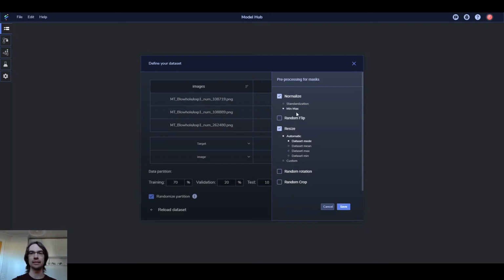I'm normalizing these as well. The unit has a tendency to learn better if the images are normalized. Especially the initialization of the unit. It's very easy that the initial output is very large. So anything you can do to kind of narrow that down, the better. And it seems that to be pretty standard, just to do some normalization. And of course, I'll make sure that these are 256 by 256 as well.